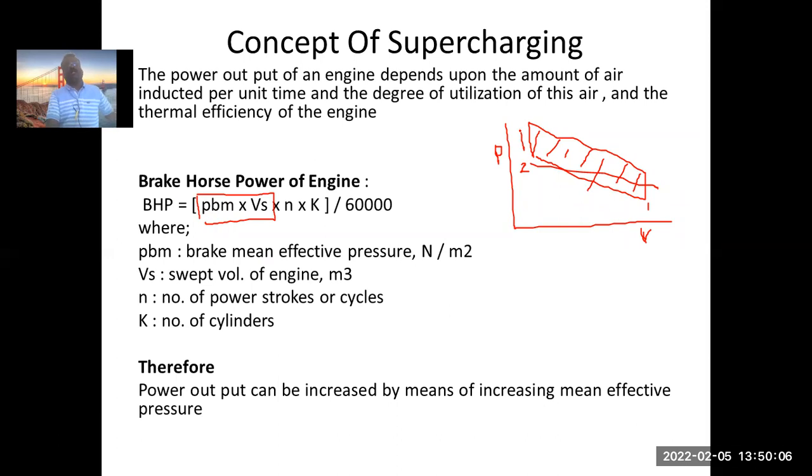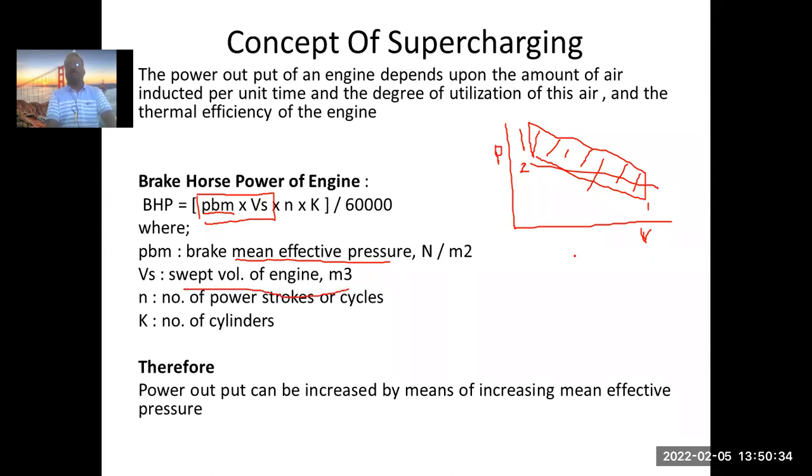सिलेंडर मध्ये वेगळ्या वेगळ्या वेळेला वेगळा वेगळा प्रेशर आहे. Therefore we take average pressure. Okay, so that is where we are saying mean effective pressure. That is what we call mean effective pressure. So the mean effective pressure multiplied by the stroke volume, P multiplied by V, that is your power. Power is equal to pressure multiplied by volume, where V is the stroke volume or swept volume of the engine.